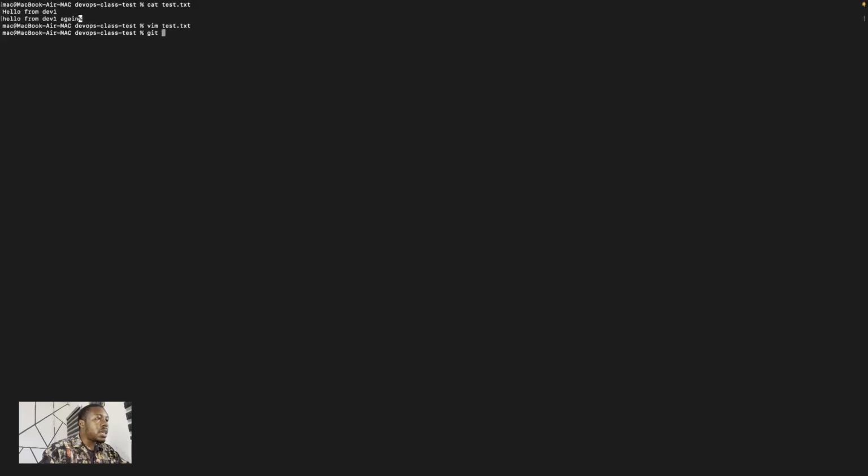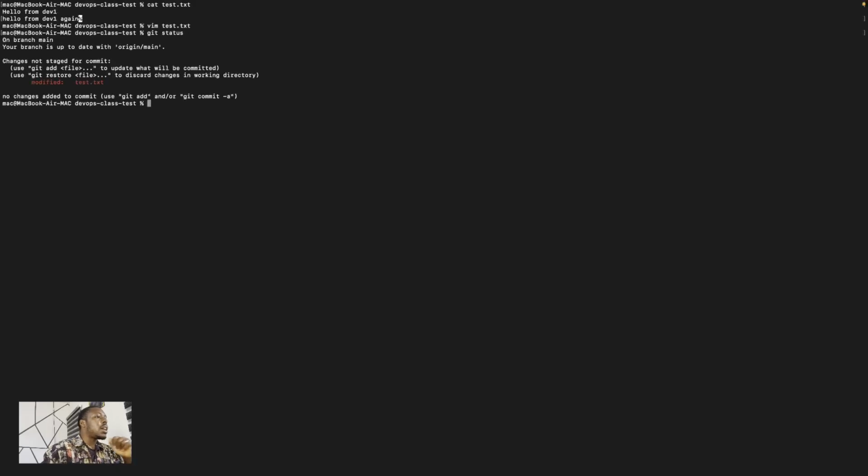He will do git status. He will see that the file has been modified. He will also git add. The file has been added. Check the status. It says that it has been added.